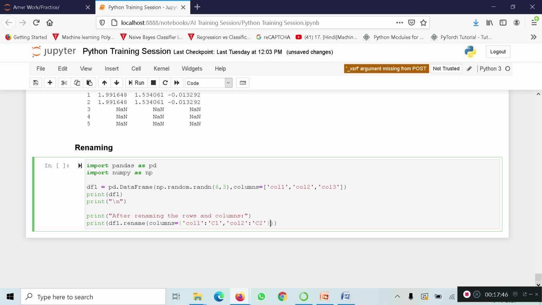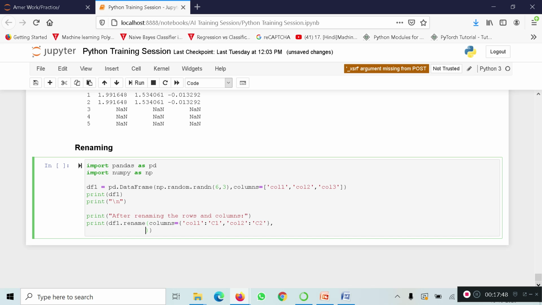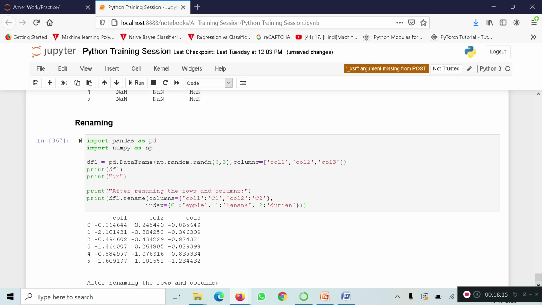And next, index is equal to 0 is apple, first index I want that to be banana, and second index durian. Let's execute this and see the result.